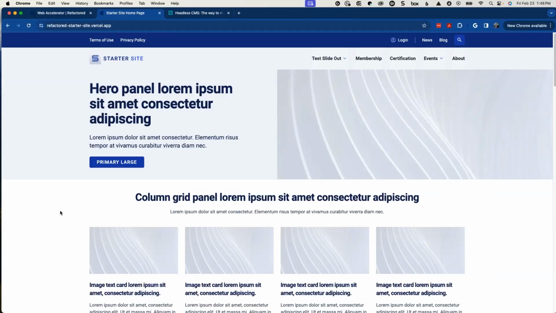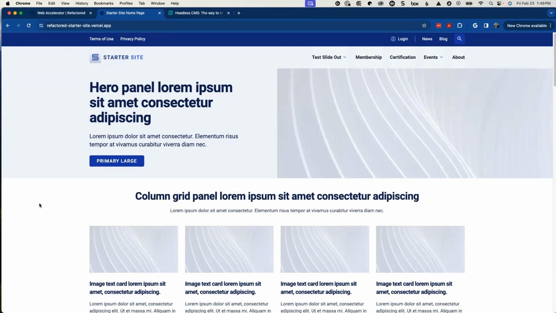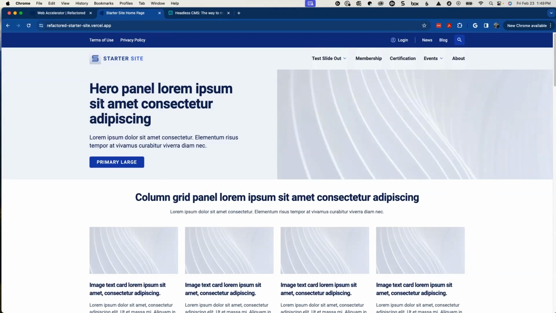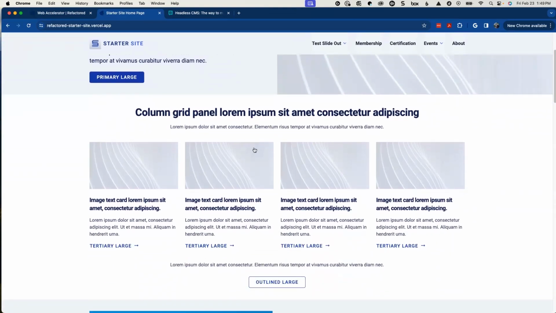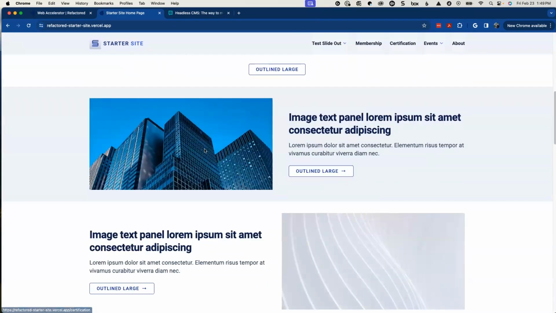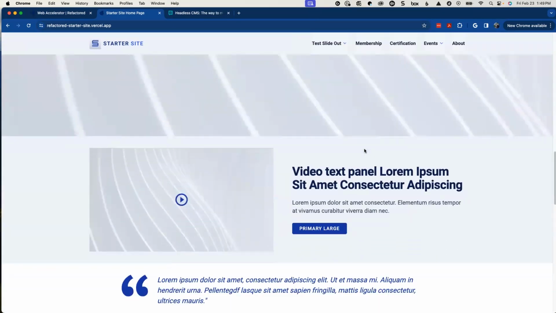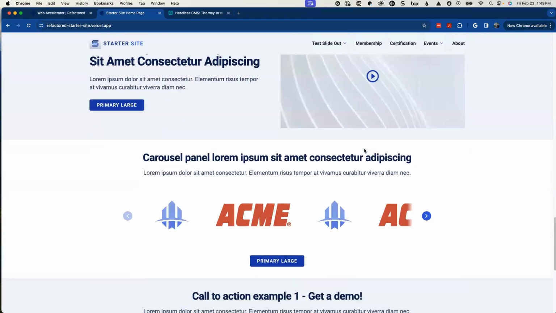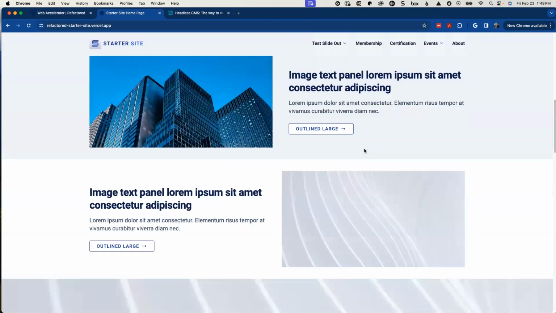Okay, so before we jump into our demo, I just want to show you the site that we're going to be working our way through. So this is our sample site for our website accelerator, and it's simply an expression of kind of a genericized website that helps you understand how these controls come together to make what would look like a normal website. So you're going to see a lot of things like a hero panel. You're going to see grid panels, you're going to see a text and image panel, just the variety of different types of panels that you might see on any given website.